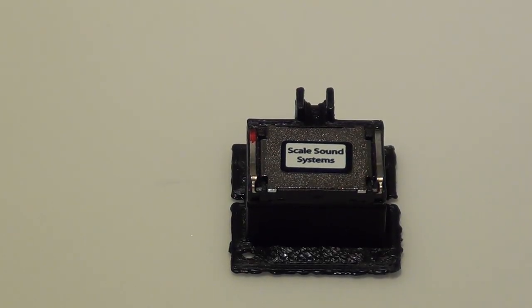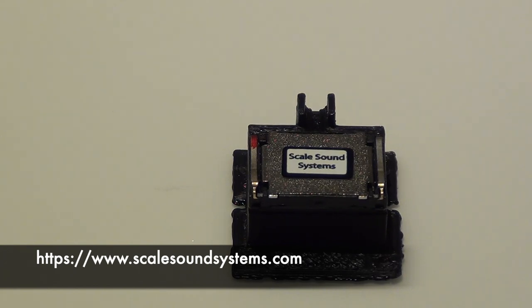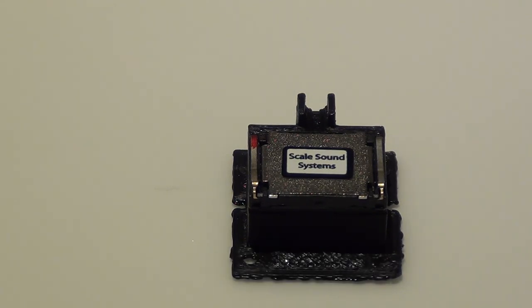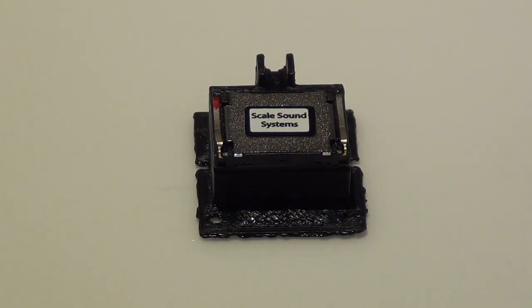Here's a close-up of the speaker, and I just want to spend a minute or two talking about this. By no means is this a paid endorsement or anything, but I have found a company called Scale Sound Systems. The gentleman who owns it is JT Burke. He does a phenomenal job. He builds these speakers himself. Depending on what type of locomotive you're getting, they're about $12 to $14 per speaker. And the nice thing is he builds them per the specifications of what's going to fit within the model. This particular speaker is designed specifically for the Walthers EMD SW7. So even though I haven't had the shell off the locomotive yet, I know I'm not going to have to fight with getting the speaker to fit, because it is already designed for that.